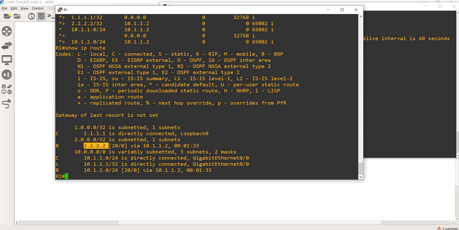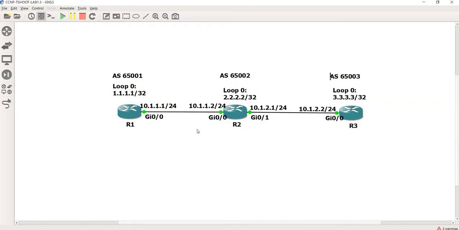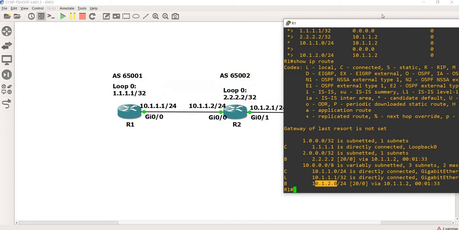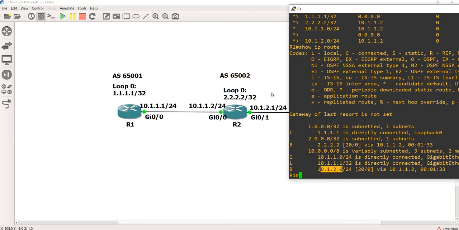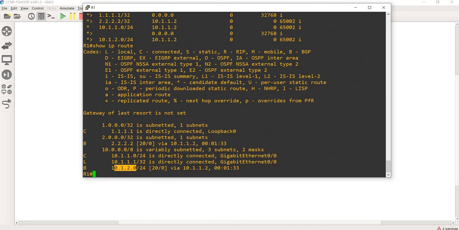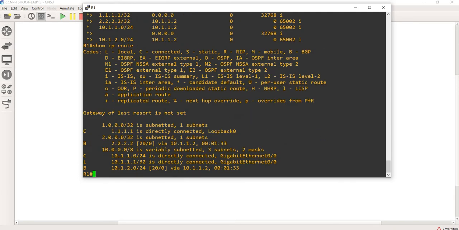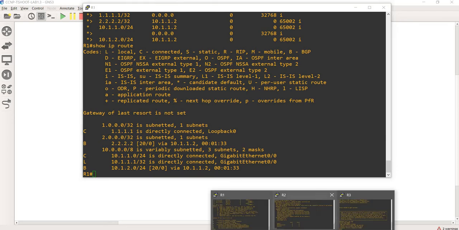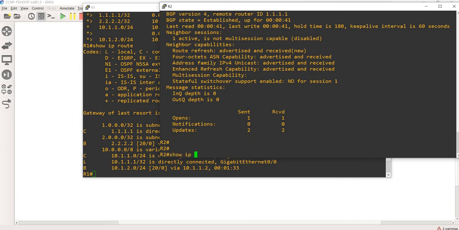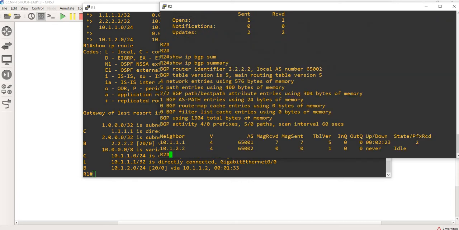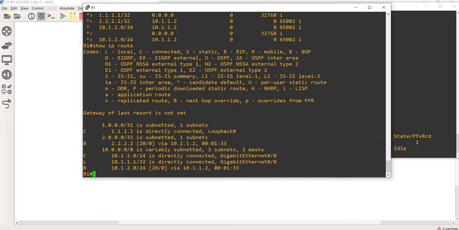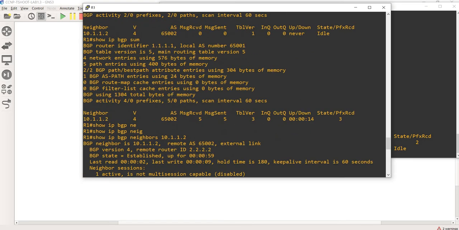This is the R2 loopback address, and this would be this subnet here. I'm not sure about where it says 3. Let me go to R2 and show ip bgp summary.